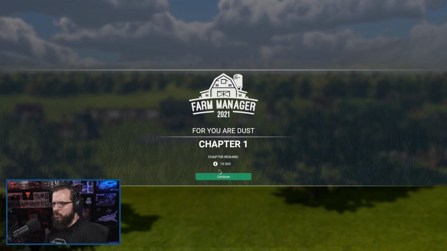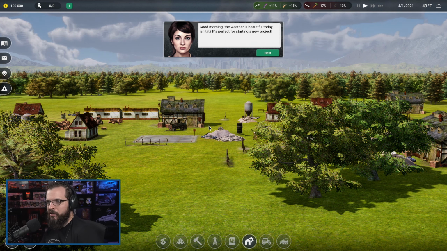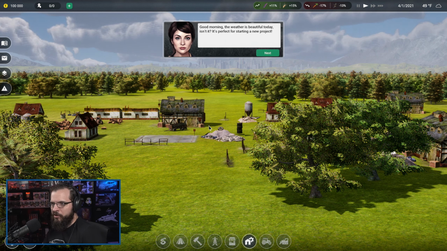Chapter 1. Reward is 15,000. Oh, we start much smaller here. This is a bit more understandable. I was like, that sure felt like way too easy before.